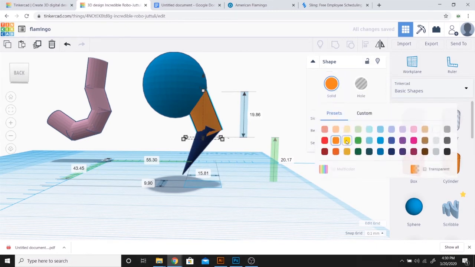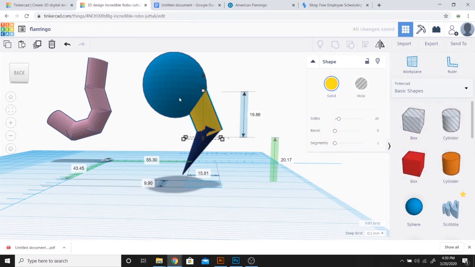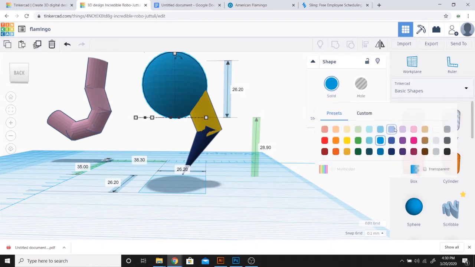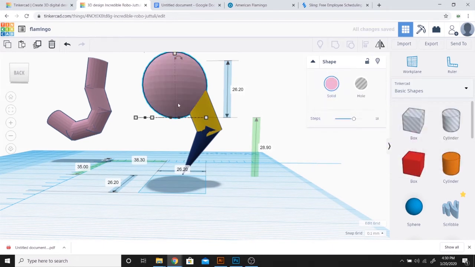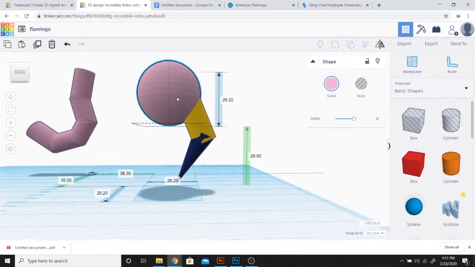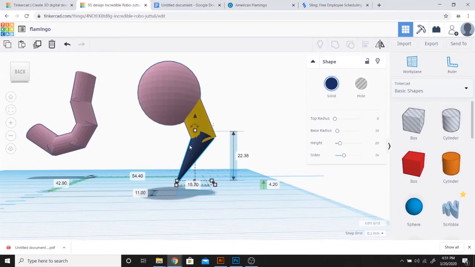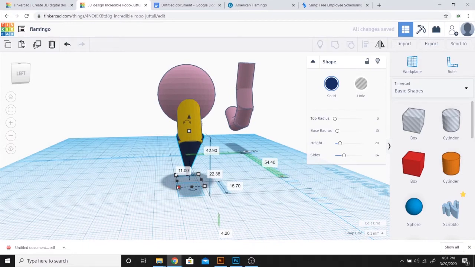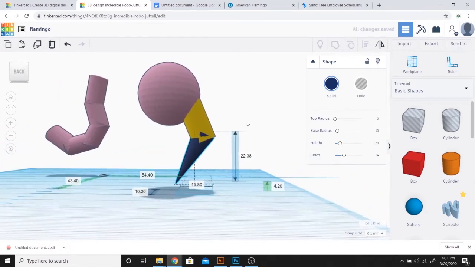Now, it doesn't really matter what color you change these to, because when we 3D print these out, it's all going to be one color. But if you want to create a fun little thing to bring into a different project, maybe something for an animation or just for a picture, you know, play around with the colors. Okay, so bring that in a little bit. Okay, that's better. We're starting to get it right there.